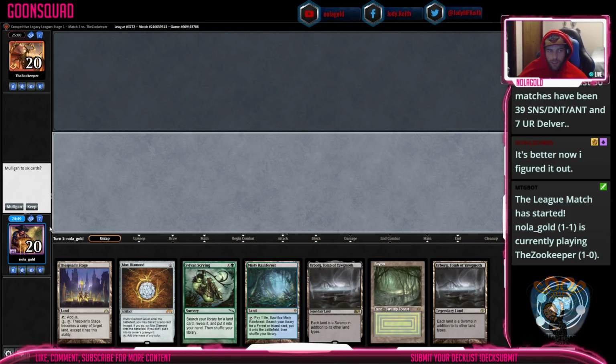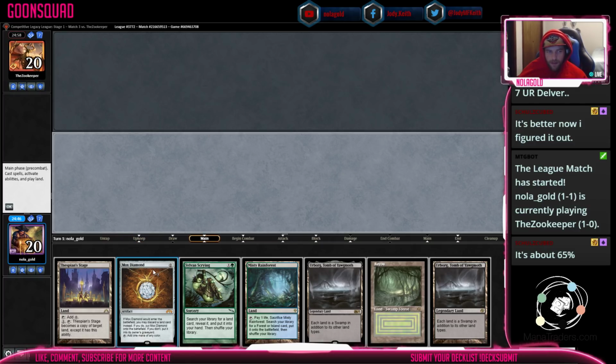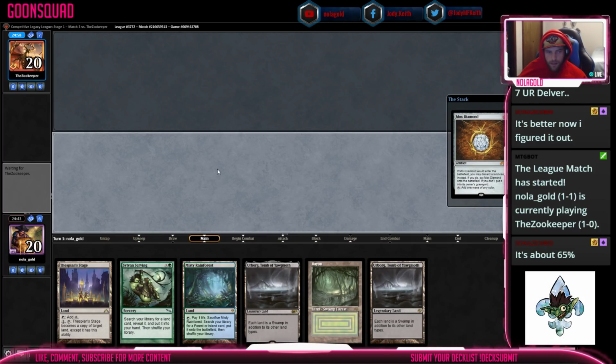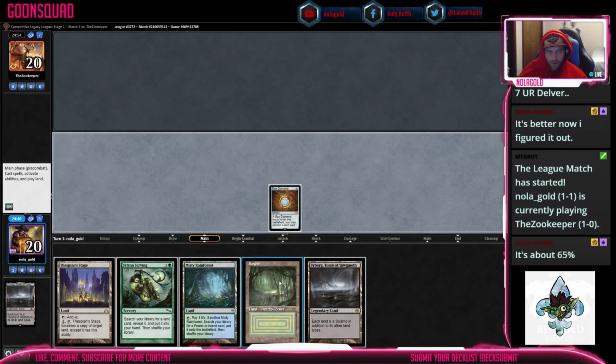Sure, I'll be on the play. Sure, I'll keep this hand. Let's get rid of the Urborg with the hat. We want no hat Urborg here.